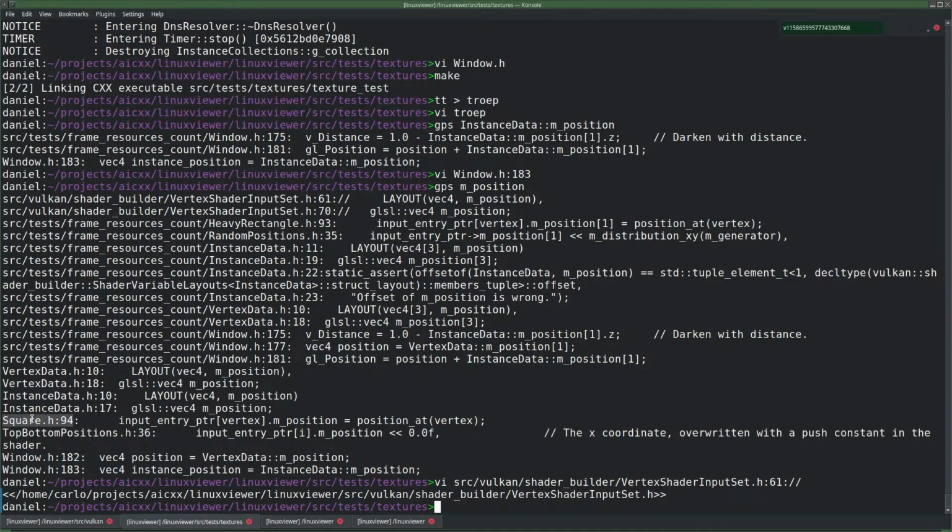The square is just the square that we project texture onto. So this is the vertex, I think, and this is the instance. Just overridden with a push constant in the shader. I'm slightly confused that I'm not finding it back. Not at first glance, anyway.